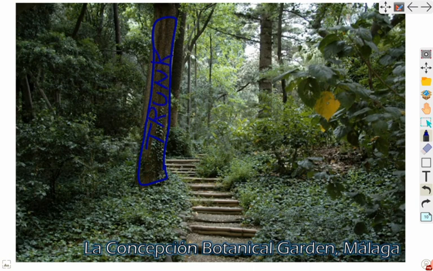Okay, when it happens in a tree, it is called trunk. This stem is called a trunk, right? There are yellow leaves. There are green leaves all around. So if you want to go to Malaga, when you can go, you can visit this botanical garden.